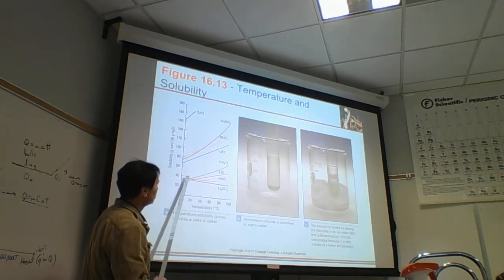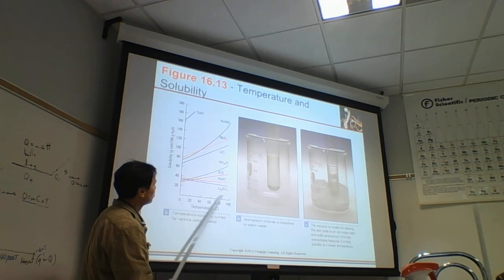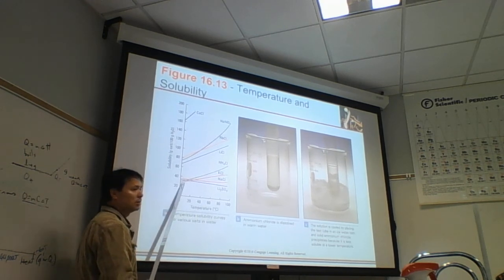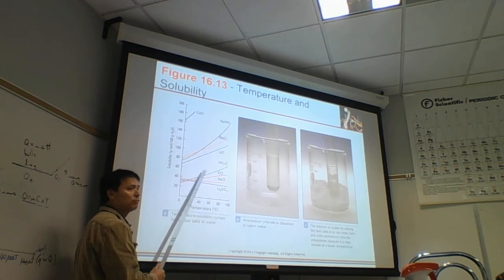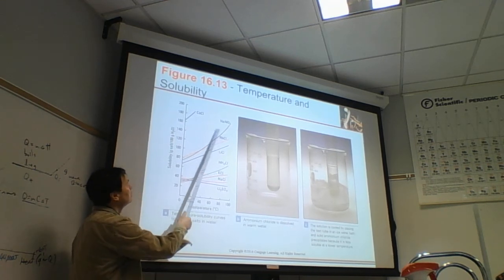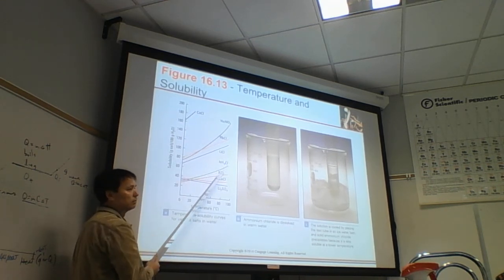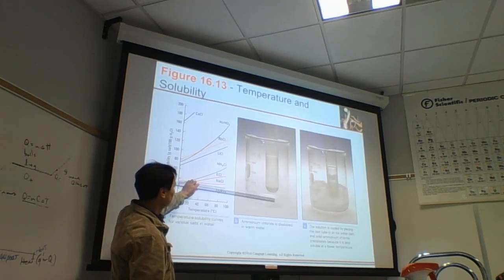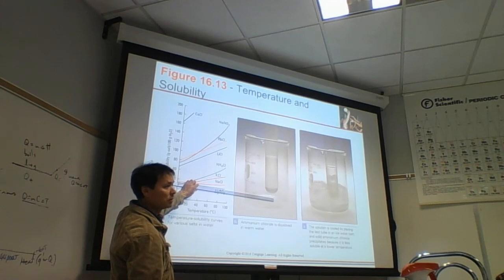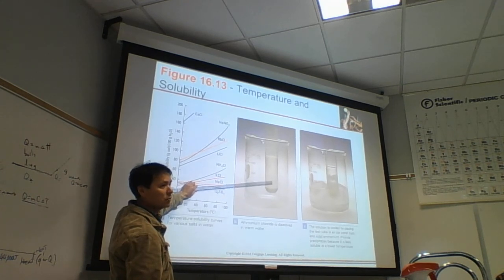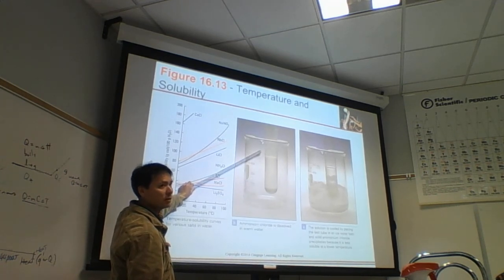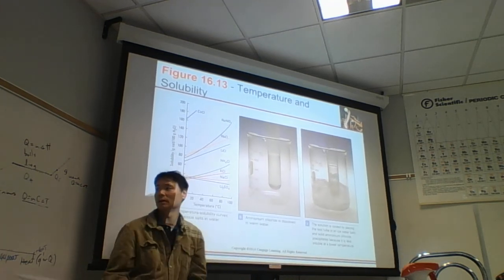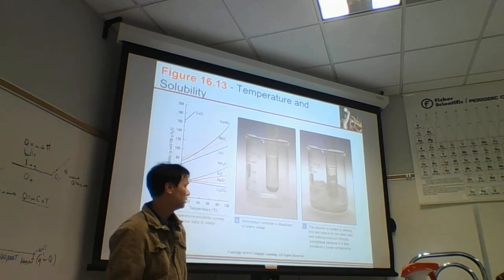When we look at temperature, if we increase the temperature, what typically happens in solubility? As we increase the temperature, the solubility goes up for solids. These are all solids. However, for some solids, increasing temperature results in a decrease in solubility. This is unusual. Most things increase in solubility. Gases decrease in solubility. Another way to get this is heat it up.